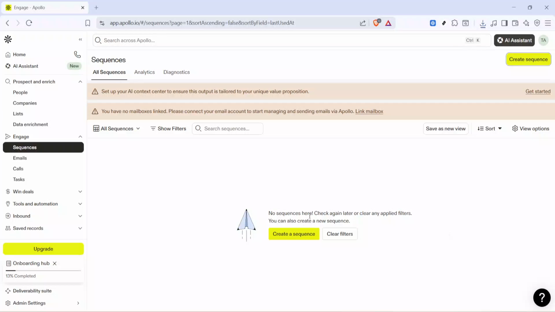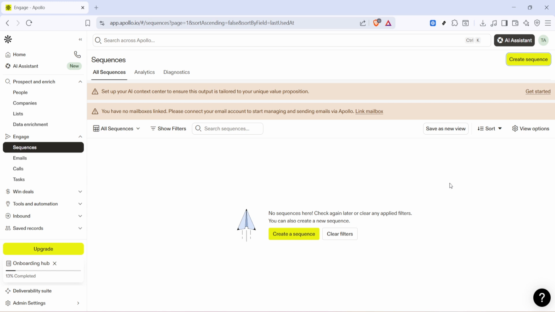In today's video, I'm going to teach you how to use Apollo.io LinkedIn integration. By the end, you'll have a clean LinkedIn-focused sequence that sends connection requests, follows up with a message, and nudges engagement by interacting with a prospect's post. Then you'll add contacts and activate it.